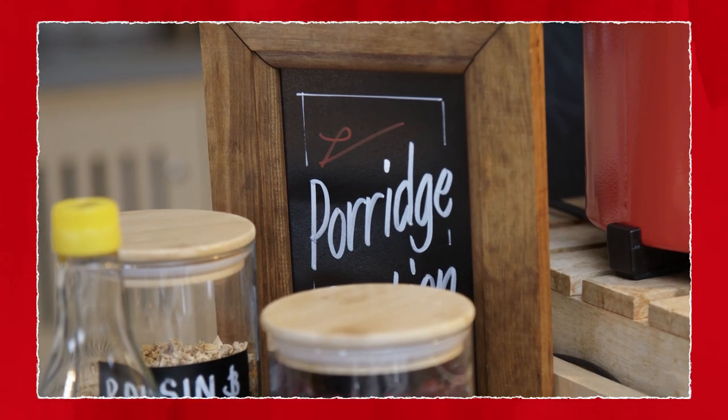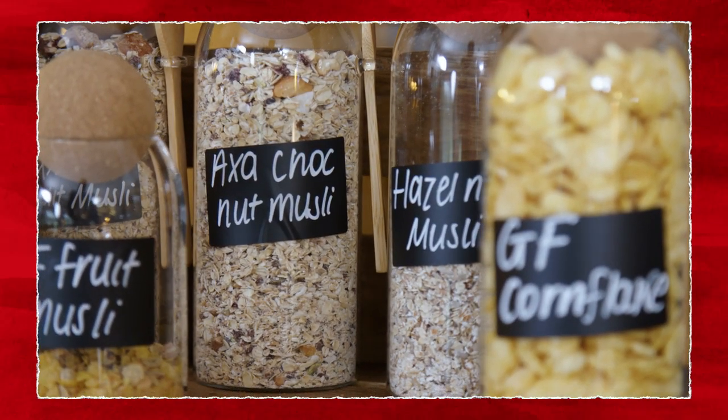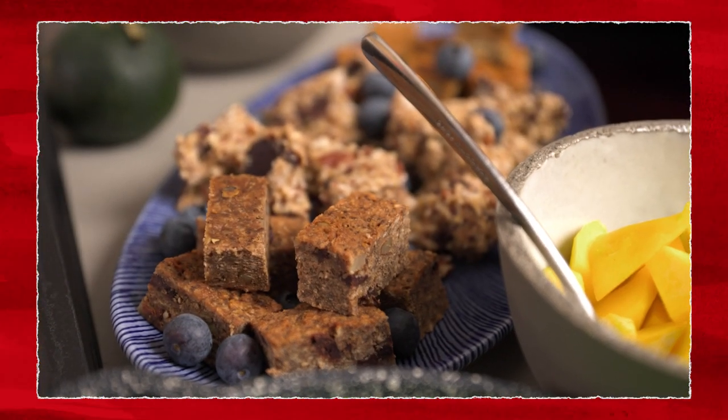Breakfast — first meal of the day. What would you put on the players' menu? They love the porridge, they're all obsessed with it. It gives them a lot of energy through the carbs. We do oat pots and bircher pots. Oats are such a versatile grain, and they are normally naturally gluten-free. We have sweet potato oat waffles on this morning — they give some more energy, especially when we've got a lot of games back-to-back.